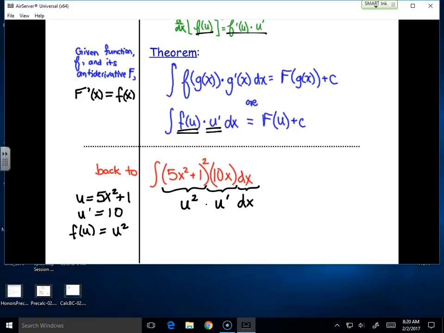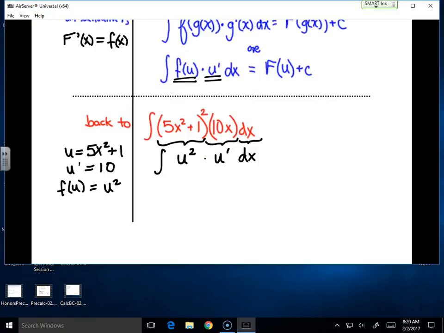Okay, so hold on. How would we go back? We have the integral. And to rewrite this a little bit nicer, guys, I'm going to write it how it should be written, which is u prime dx. Off in the margin there, would u prime be 10x or just 10? Oh, sorry, did I not put that? So that means du/dx is equal to 10x. So I can say du is equal to 10x dx. Now see what we can do. Now we can change this to the integral of u squared du.